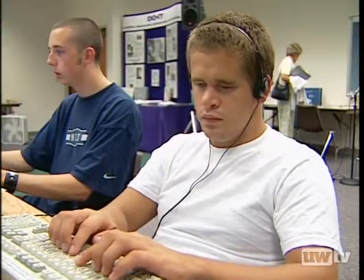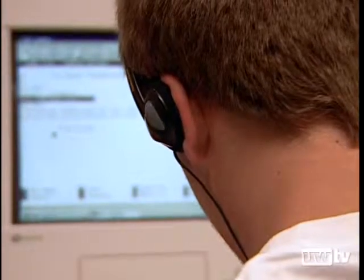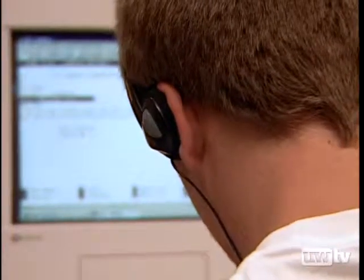Really, it helps me out a lot on the internet. I have voice output that reads everything that comes up on the computer screen. So I'm able to access anything that I want to on the computer. And it's really helped me out a lot. I'm kind of a computer junkie, but the aspect of computers that I really like is this whole internet bit. It opens so many doors, and then the email too.